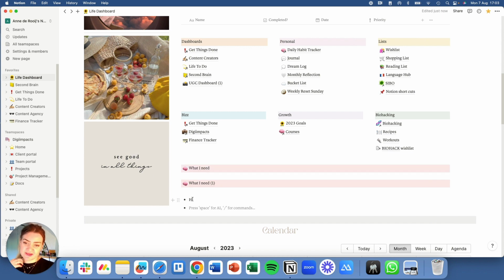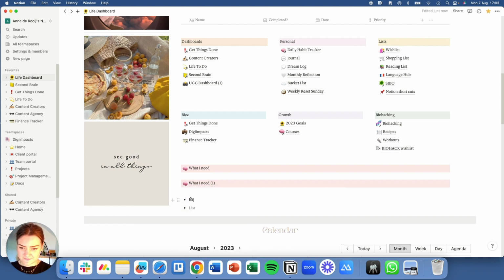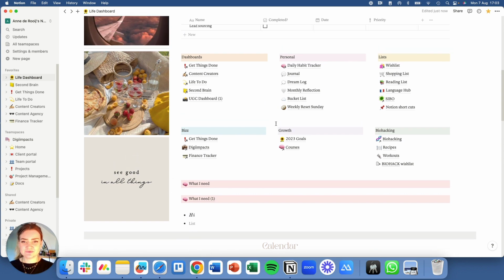Then in order to make something in italic, you do Command Shift E, and then you can make it like cute. Command Shift E, and then of course done. The thing is, you cannot do this for a whole sentence, so you would have to select all the words, but it makes it more aesthetic and more pretty if you like aesthetic. But I personally found that the more pretty and cute it looks, the easier it is for me to stick to it, let's say. But I also wanted to have a clear overview of everything I have in Notion.